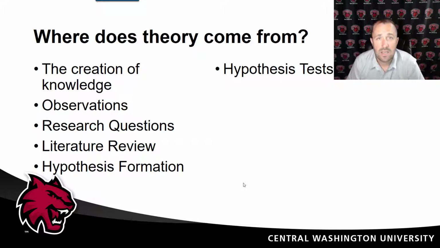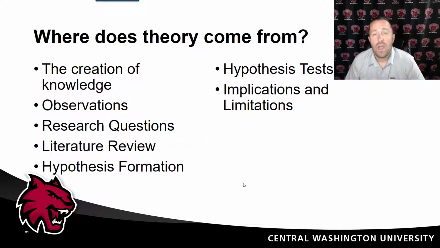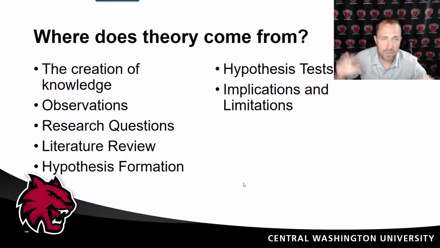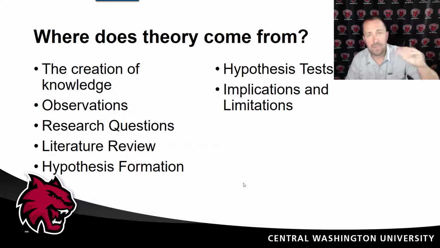It's probably a different class, but there's a whole science, research methods, behind how we determine the best way to test a hypothesis. And then after we've tested it, there's a whole science behind where could I have gone wrong. But at this point, we test the hypothesis. After that, we know if we were right or if we were wrong. And then on every research paper you ever see, you'll see a couple sections at the end, implications and limitations. The implications are, okay, so it looks like I was right, and here's what that means. Or it looks like I was wrong, and here's what that means.